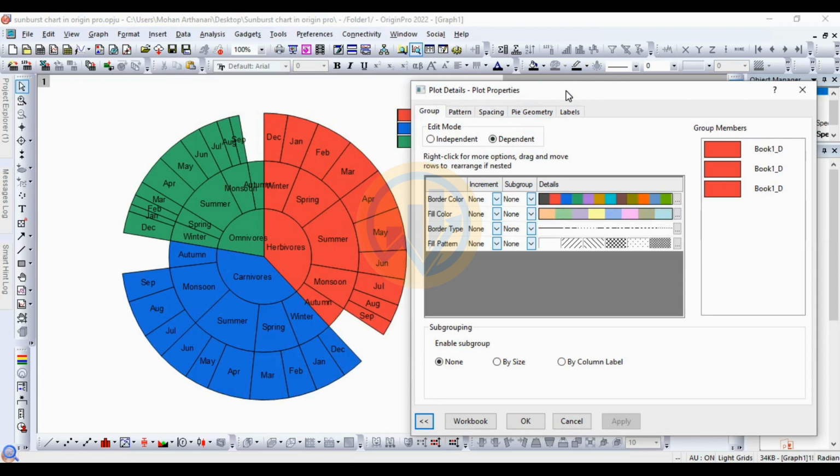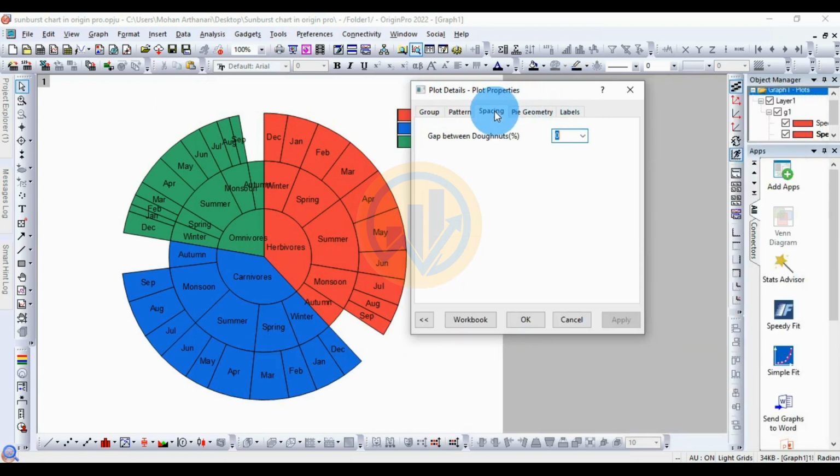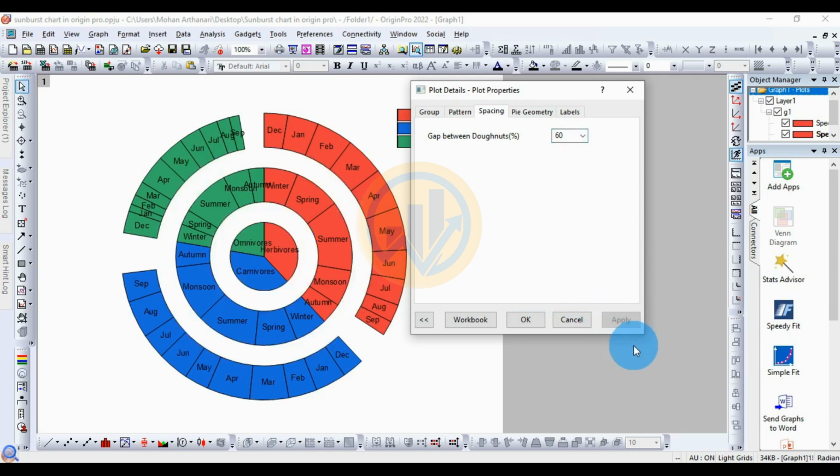Now customize the sunburst graph. Go to the Spacing menu. Set the gap between the range to 90 or 60, then click the Apply button. We set the gap between the sunburst rings to 60.